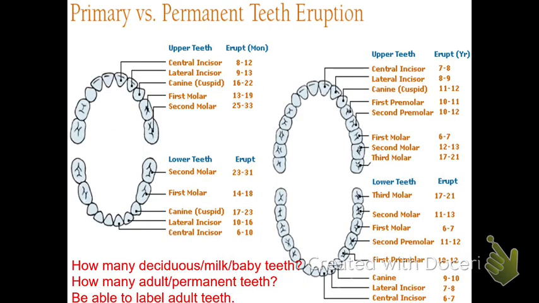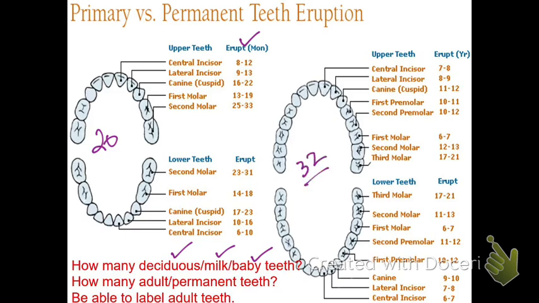The teeth are important accessory organs. I'm not going to have you worry about the dates or ages of eruption. That just may be of interest to you if you have kids or nieces or nephews whose development you are following. The primary teeth might be called deciduous teeth, milk teeth, baby teeth, all the same thing. There are 20 teeth, so a full mouth of a young child has 20 teeth, whereas in the adult, there are 32 teeth.